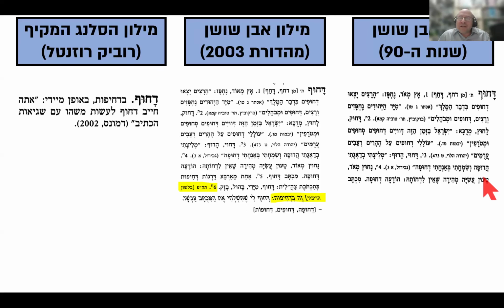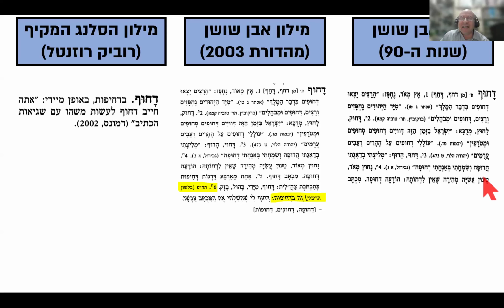So the words dachuf li, right? It doesn't make sense for that to be an adjective because it's missing its head noun. So he adds the ze, meaning if I say dachuf li shetishlechi, it's as if I said hadavar hazeh dachuf li. And the noun, the subject, is missing because dachuf encompasses the noun and the adjective all at once.